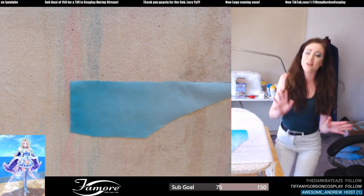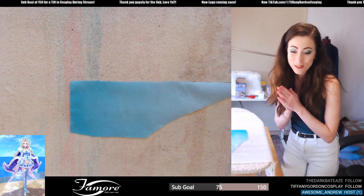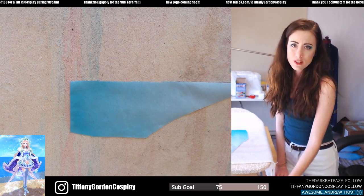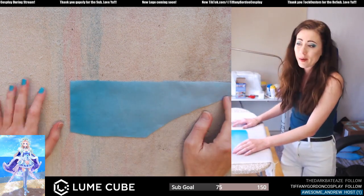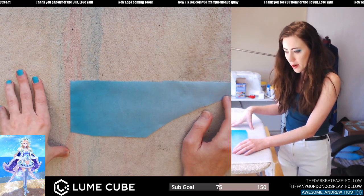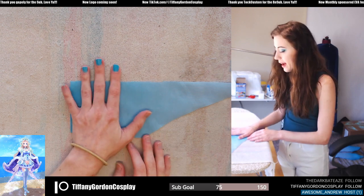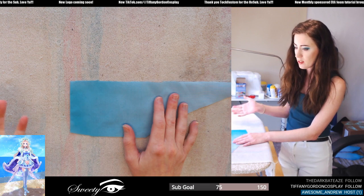I also found out by ironing everything onto my blue fabric that all the instructions for how to use this are not actually for an iron. They're for the specific Cricut machines, like a t-shirt presser that you can buy that I'm not spending money on. So it took a little bit of trial and error to figure out attaching these with an iron. I tried putting a towel over it, at least with the blue fabric. This may be slightly different because it is a different material.